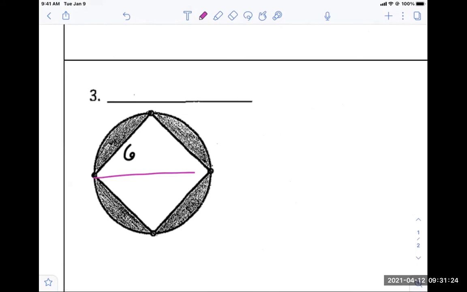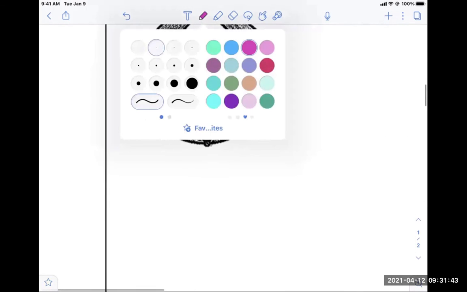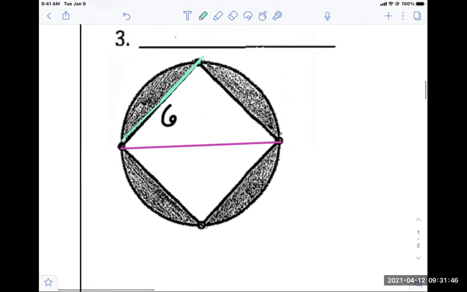Usually it's helpful to either draw in a diameter or to draw in some kind of central angle, depending on what you're given. You could divide it into 2 pieces like that. But you have to be careful that this length right here is not a radius or a diameter. That's called a chord. We haven't talked about that yet because that's something we'll do after 10-7, when we jump into more stuff about circles. With a chord, you're just picking any 2 points on the circle and joining them together. That's called a chord.